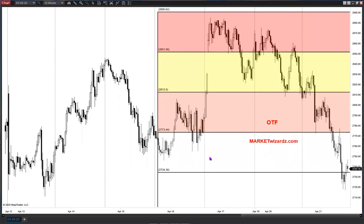And in our OTF chart, we were off the charts on the daily, so we revert to the OTF levels to see the bigger picture. And obviously we can see where we had resistance. We call this 91. We said, let's call it 92 resistance. And then retest failure. We took out the low, came down overnight. You could see why we thought this was a pretty important area this morning to get paid for sure.